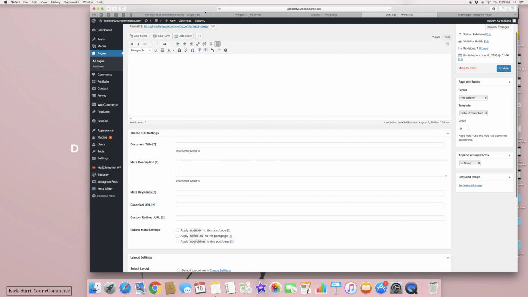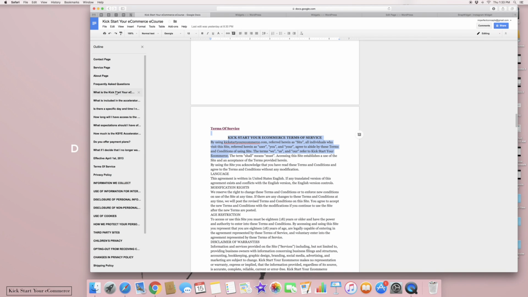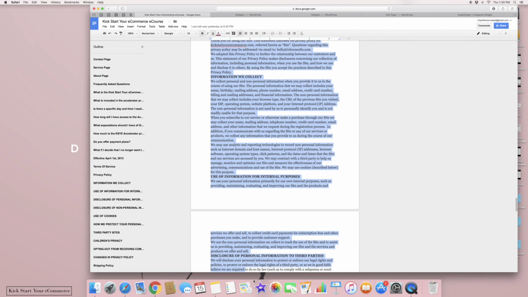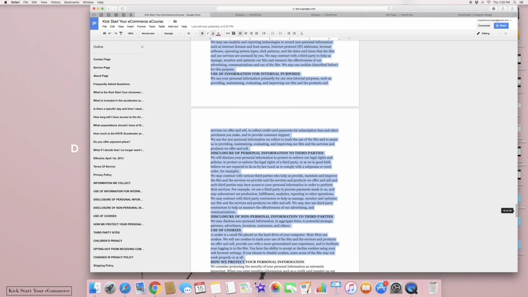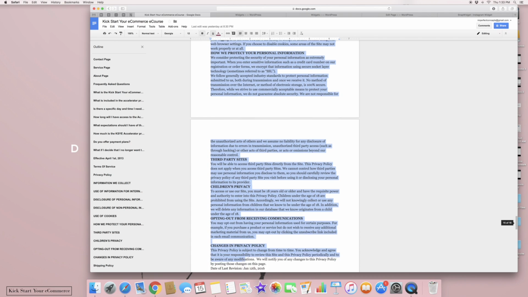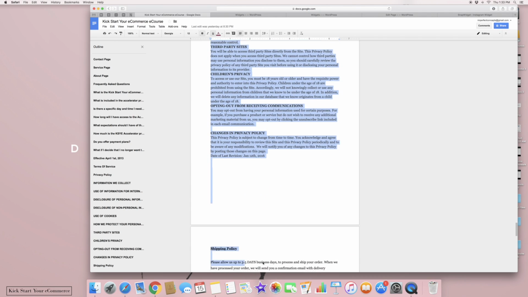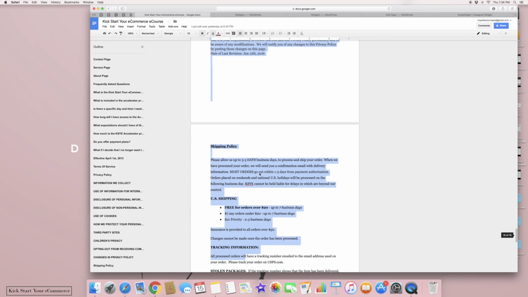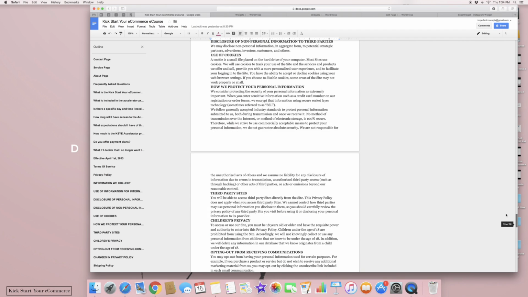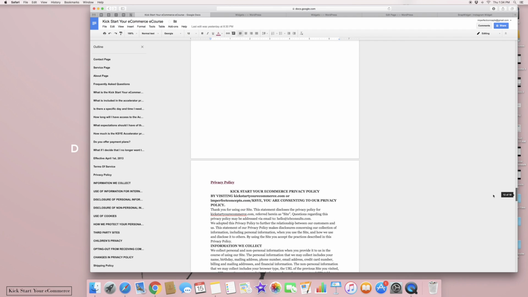Add in the content, privacy. Okay, endless scroll. The great thing about having a Mac sometimes.